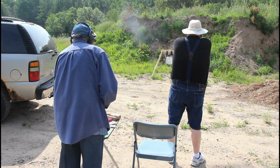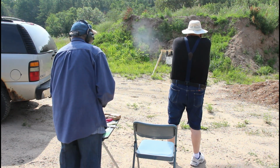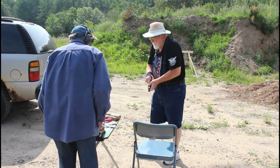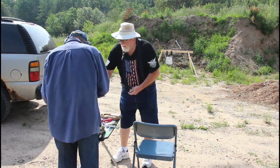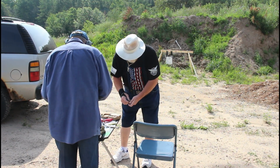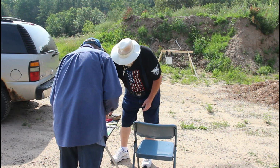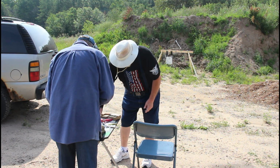Sight down, Don. She's right over the top. Yeah, definitely got some pop to it. It kicks more than I expected. Well, it's so light. Probably a titanium cylinder on there. It is titanium, yeah, that's why. If it was steel, it wouldn't kick quite as bad. It's not a gun to fun shoot. At least we know it shoots, right? Yeah, it shoots, but it's not a fun shoot.